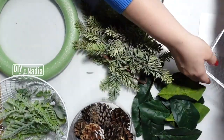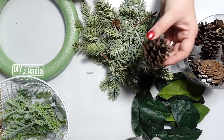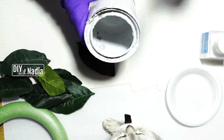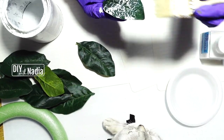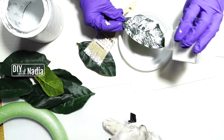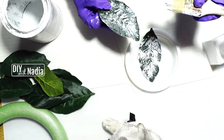These guys I'm not going to touch — putting them to the side. These I'm going to frost up with some paint and then glitter. I actually like the fact that the paint is pretty dry because I kind of want just a little bit of that effect — I don't want it to be too much.